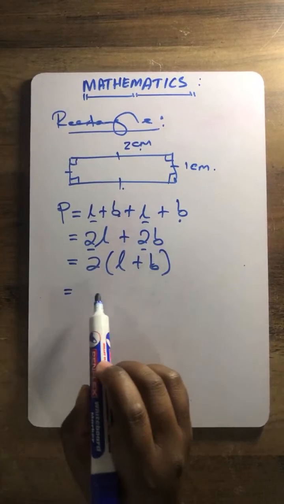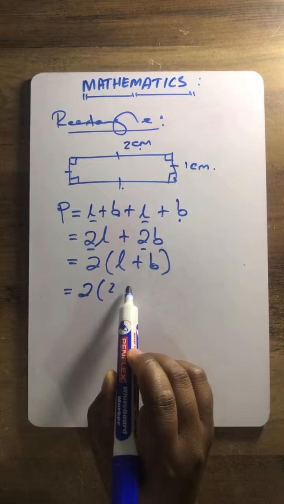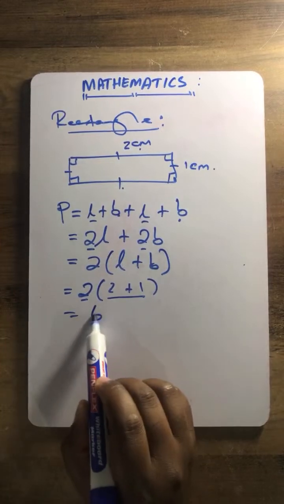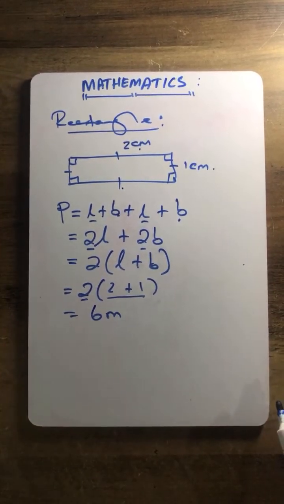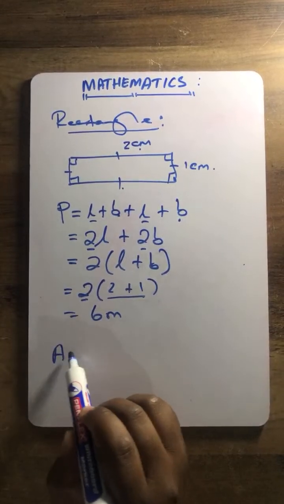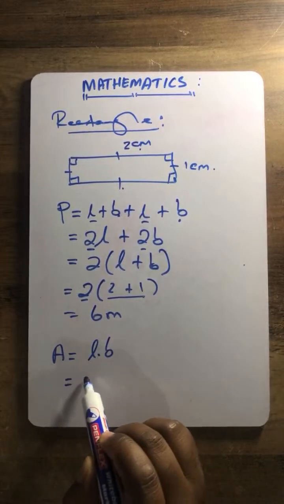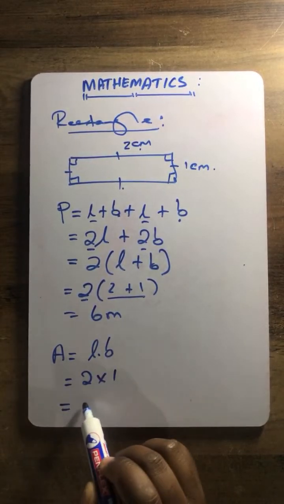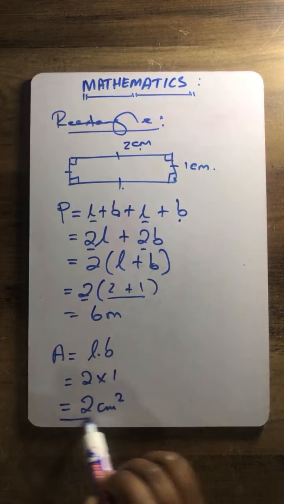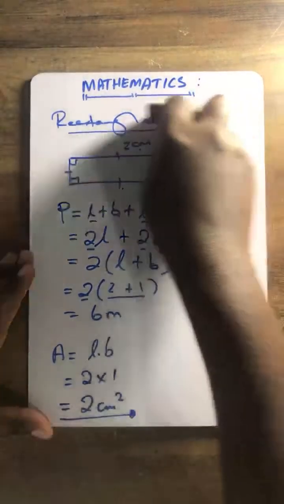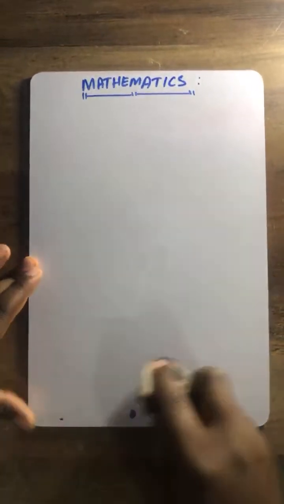Okay, so now that means one can say 2 into (2 centimeters plus 1 centimeter), where you have 2 times 3, and then it becomes 6 centimeters. And then the area is the easiest. We know the area is therefore going to be length times breadth, which is 2 multiplied by 1, and then we end up having 2 centimeters squared. So that's it in short, honorable members, with regards to the perimeter calculation of a rectangle together with the area calculation.